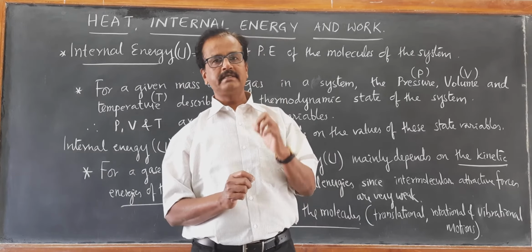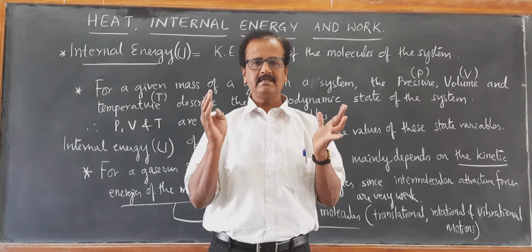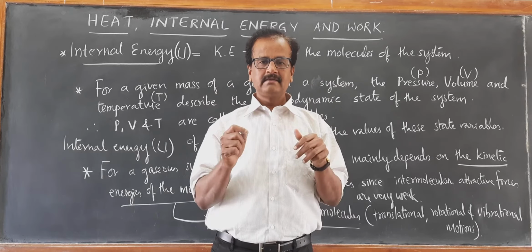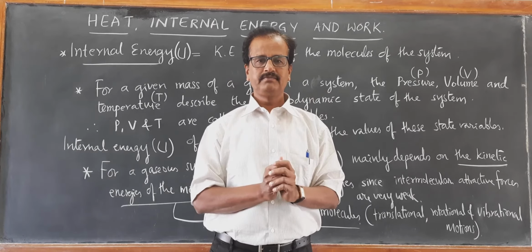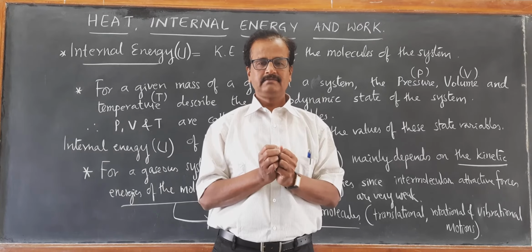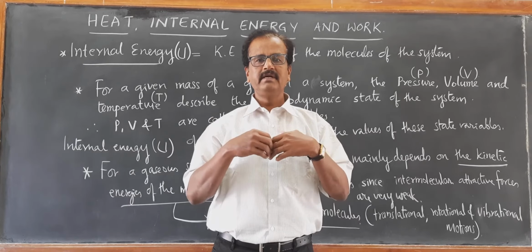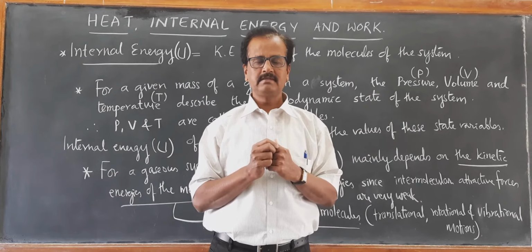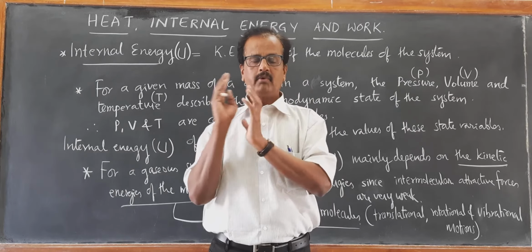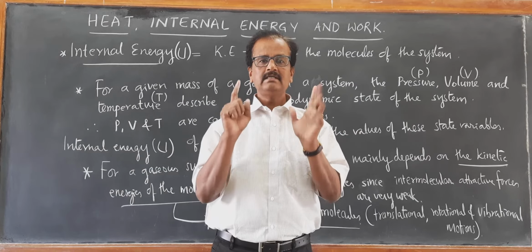We should clearly define what is heat. A system has a certain amount of heat is a meaningless sentence. Rather, certain amount of heat is supplied to the system is the meaningful sentence, so that the system absorbs the heat. Or, on the other hand, certain amount of heat is released from the system. This is a meaningful sentence. Heat is always the thermal energy in transit, flowing from hot body to cold surroundings, until both bodies attain the same temperature.